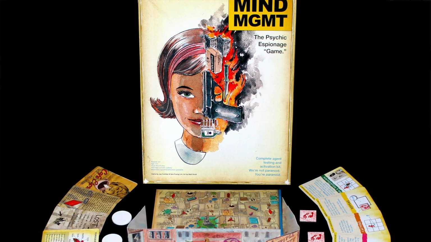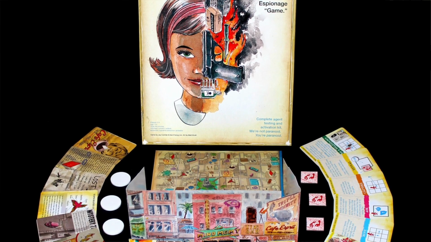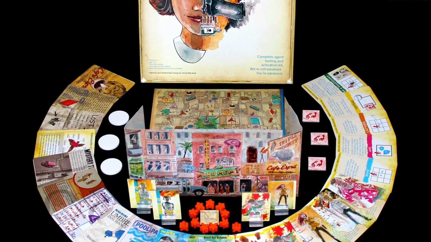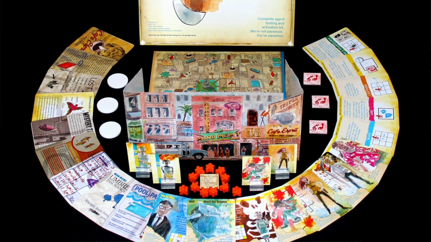If you play this game multiple times and one side keeps winning, you can unlock a box which has different cards and components and rules for the other team. That makes it a little easier for them to win. So it's almost like a 14-part campaign, but you don't even have to play the campaign. You can just play with the base game and it's more than enough already.